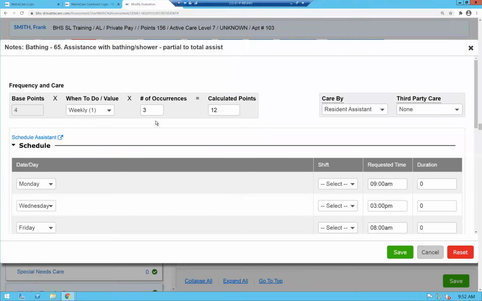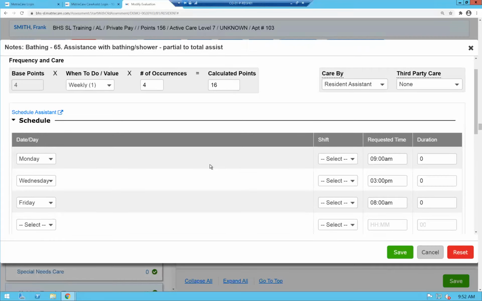And in here, I can see that we have a number of occurrences, 3. Perhaps this needs to increase. Maybe this needs to be 4 times per week instead. You'll notice that those point values do increase. And then also you'll notice it looks pretty similar to what it did before. The only difference now is that I actually have the ability to select the day of the week as well as the specific time or shift. Okay, you'll see that I do still see that schedule assistant. The schedule assistant is in a week view, so you'll be able to see the entire week if you would prefer to. So you'll be able to see those weekly types of tasks included. Okay.